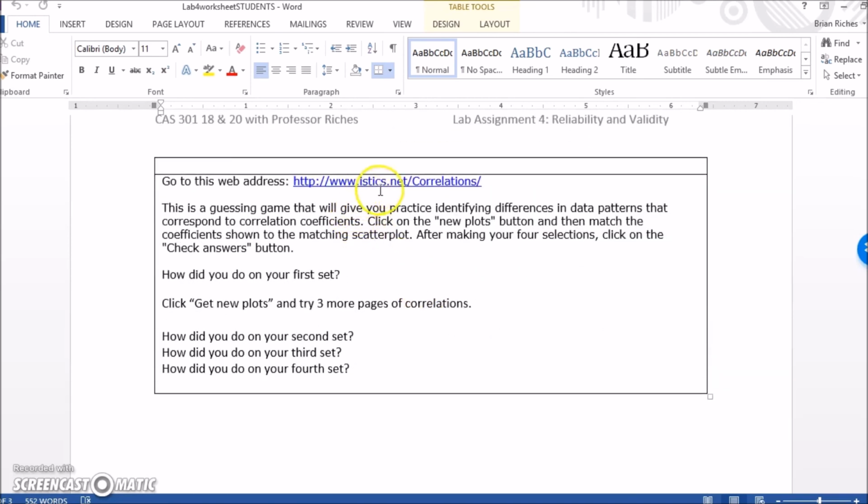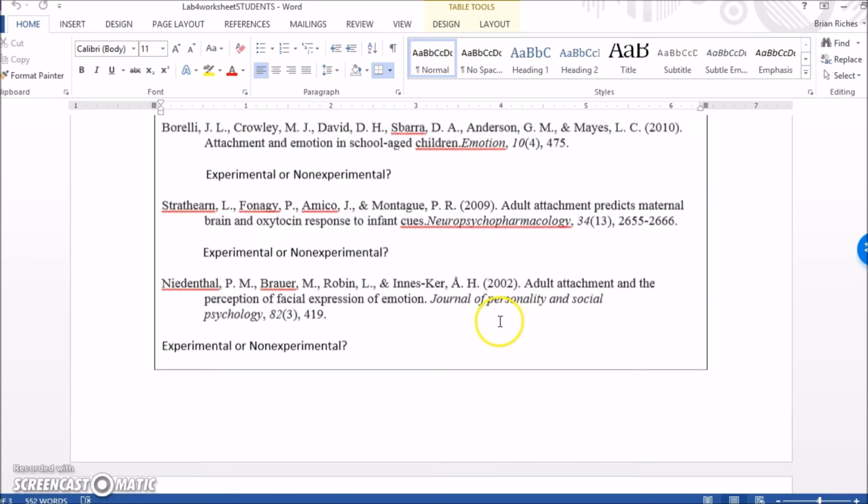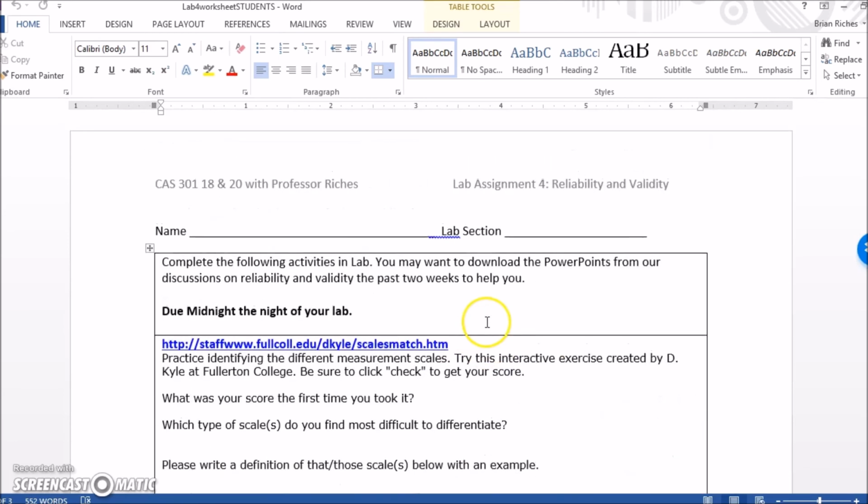Alright, and then last of all, you'll have some correlation practice. So it gives you 4 example distributions of scores. So remember the axes go up both ways. It will help teach you as well as help you practice what different correlation coefficients are. So that is the assignment for today for lab. Get to it, and with any extra remaining time you have, look for or create some scales. And if you have any questions about this, feel free to let me know.